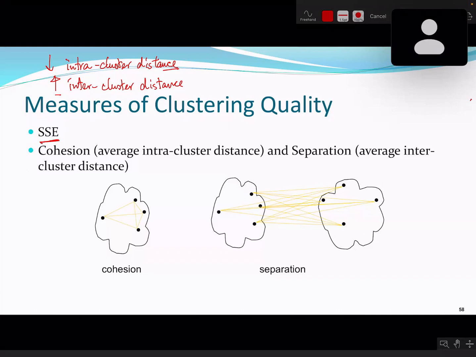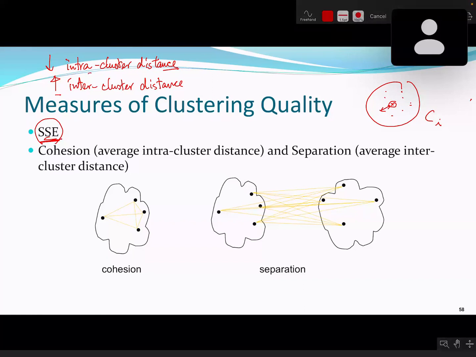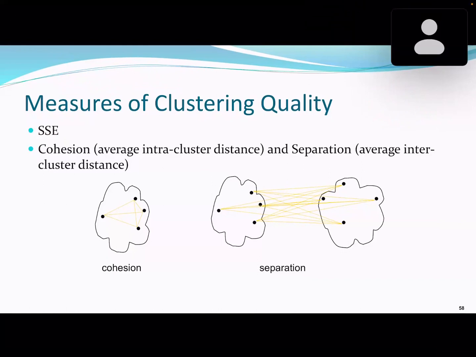But if you think about it, when we talk about SSE, we're saying that, well, you give me a cluster, let's say Ci. I have a centroid, and we have some objects within the cluster. And SSE basically measures the distance between an object in the cluster and the centroid of this cluster. In some sense, SSE is measuring just the intra-cluster distances, so how tightly the objects in a cluster are among themselves, all right? SSE doesn't give us any clue about the inter-cluster distances. So there's some limitation, all right?